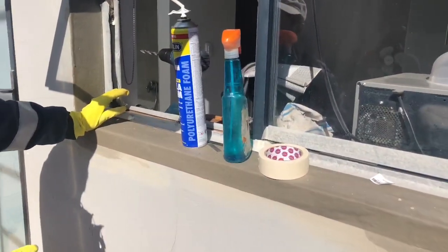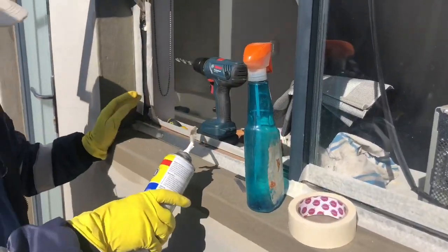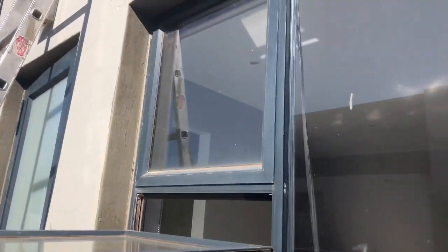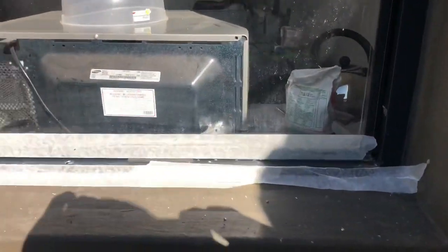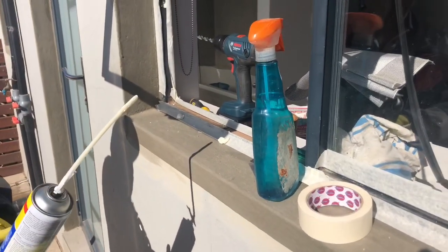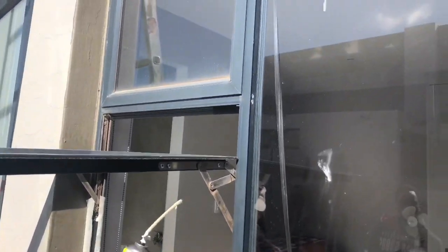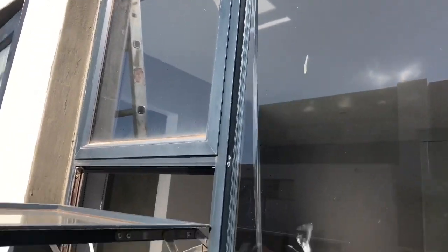Well, there we go, ladies and gentlemen. This is part of the process of foaming your windows. It saves you from ripping out your windows, and it will at least protect it and protect the wall on the inside so you don't have further issues of damp. This process needed to happen while the Aquapol machine was installed, as we didn't want any further interference while the machine was drying out the structure.